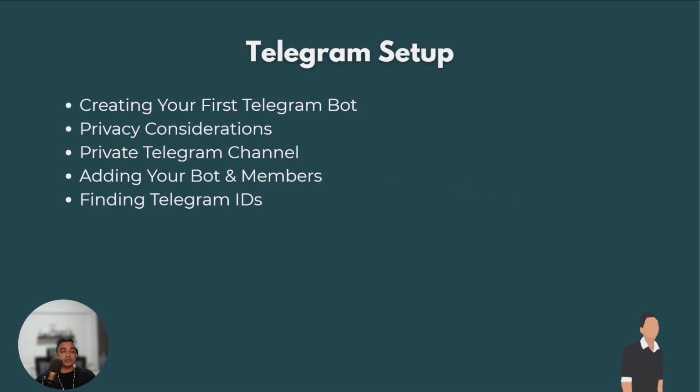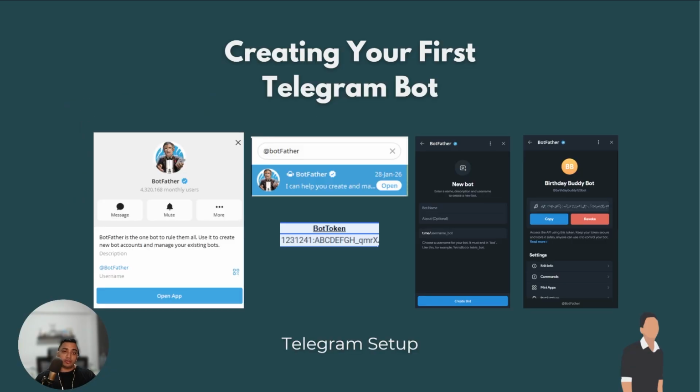I've split it into two sections. Essentially, one is a Telegram setup, followed by your Google Sheet setup. So first we want to create your Telegram bot. For that, we'll look for BotFather. We'll open the application on Telegram and fill in the details. Just make sure the username for the bot always ends with the word bot. Once you create that, you'll have a hidden key. Then you can just copy that and keep it aside for now. That's essentially what we call your bot token.